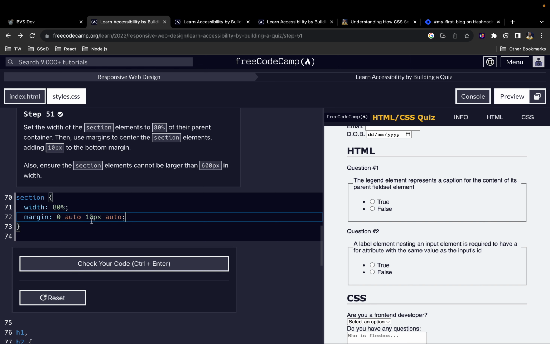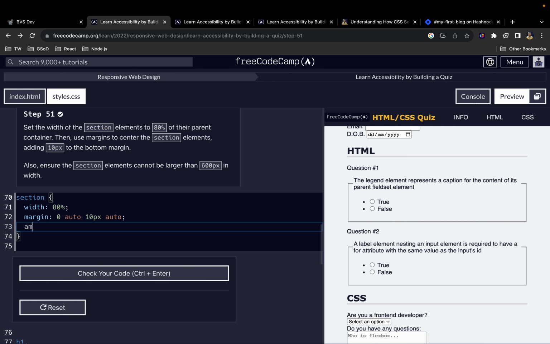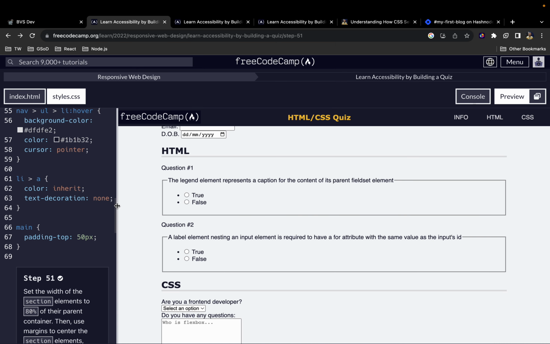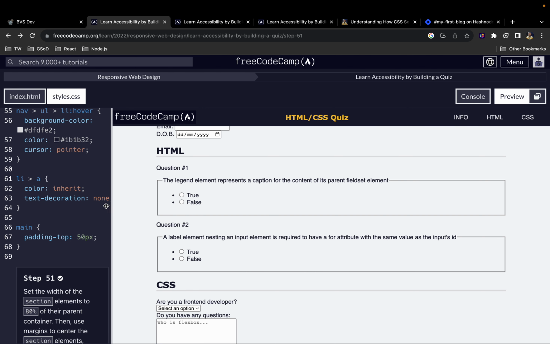All right, so the next thing we want to do is also add a max width. So ensure that the section element cannot be larger than 600 pixels. So now when I stretch the preview like this, you see that the width of the section keeps expanding, and we don't want that.